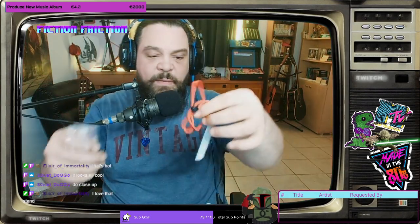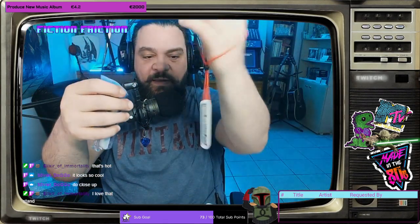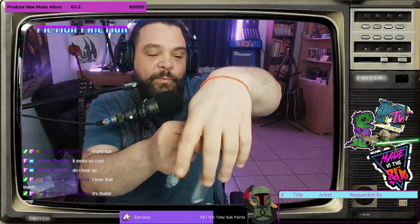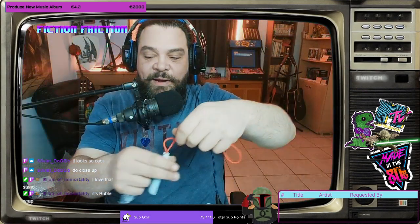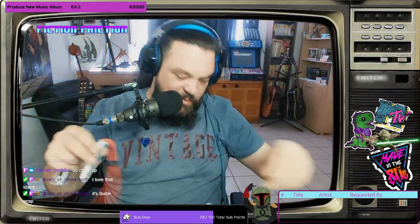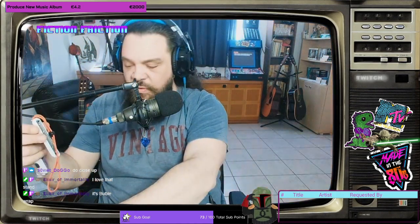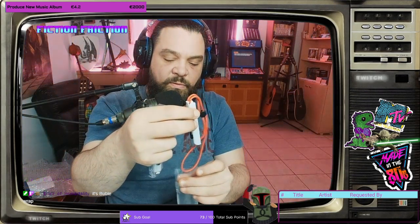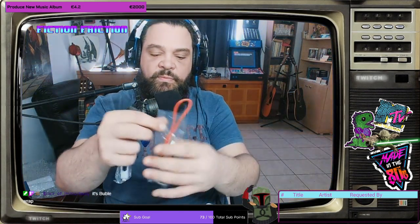Okay, now then we have these two little thingies, which is something to hang your controllers from your hands, I guess. I'm completely noob. It's bubble wrap, I know. So you have these little thingies here. I don't think I'm gonna be using them though. So I'm gonna put it back where it was. There you go.